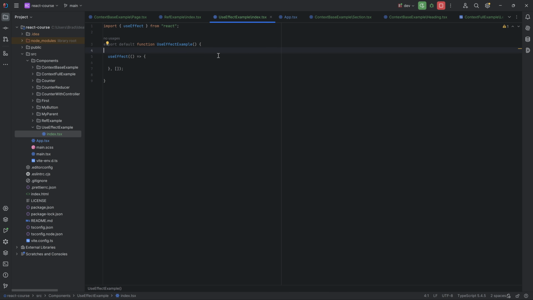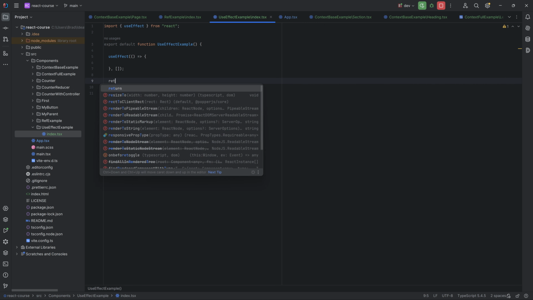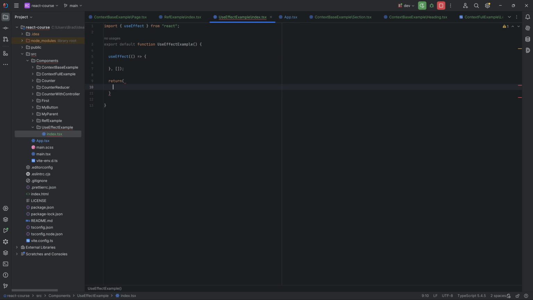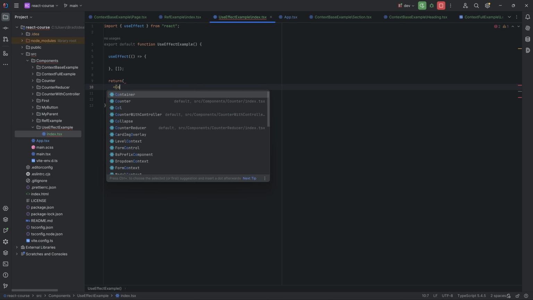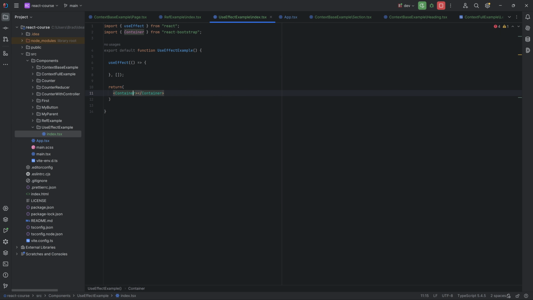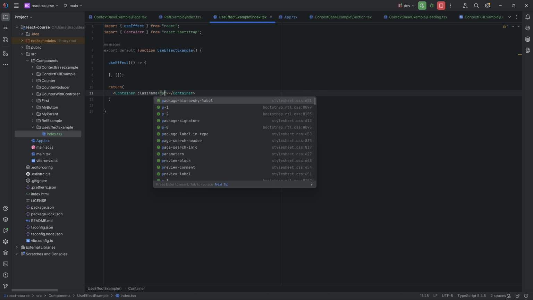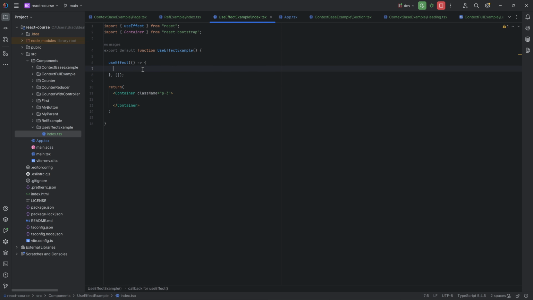So let's say, trying to think of a good simple example of how we could use this. Let's put a container in here like we have been doing. What kind of setup code could we potentially use here?